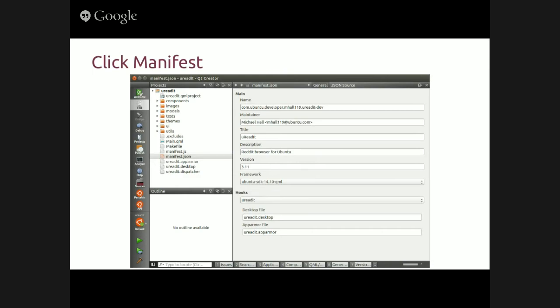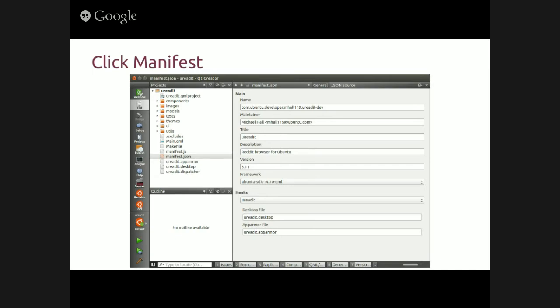And if you open that in Qt Creator, it's going to give you this nice interface to edit that in. You need to give it a name. They're all going to be namespaced with something. Mine's got this long com.ubuntu.developer thing in there that you're not going to use anymore. We switched to a shorter version of that, but apps that were already using the long version are stuck using the long version. So that's mine now. If you write something new, it's going to be your app name dot your developer name. So you give it the name, you give it your name and email address as the maintainer, give it a version number. The framework here is going to be the important one.